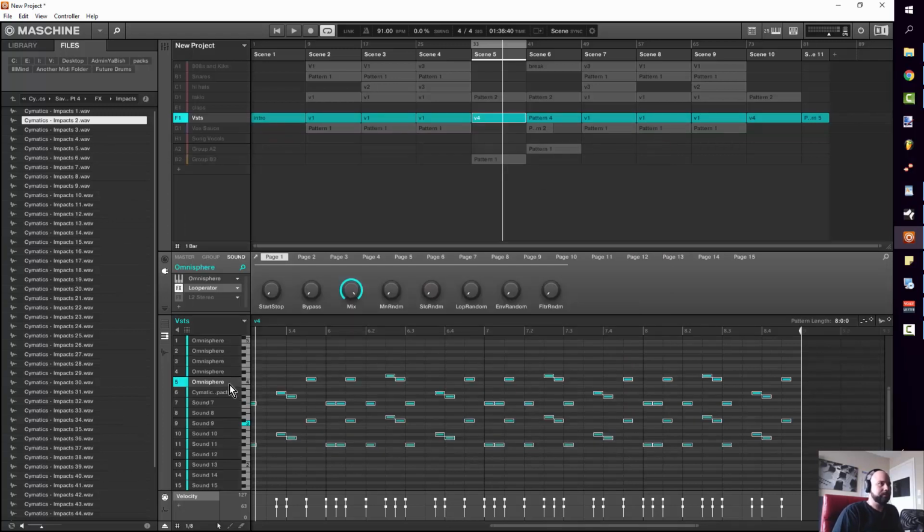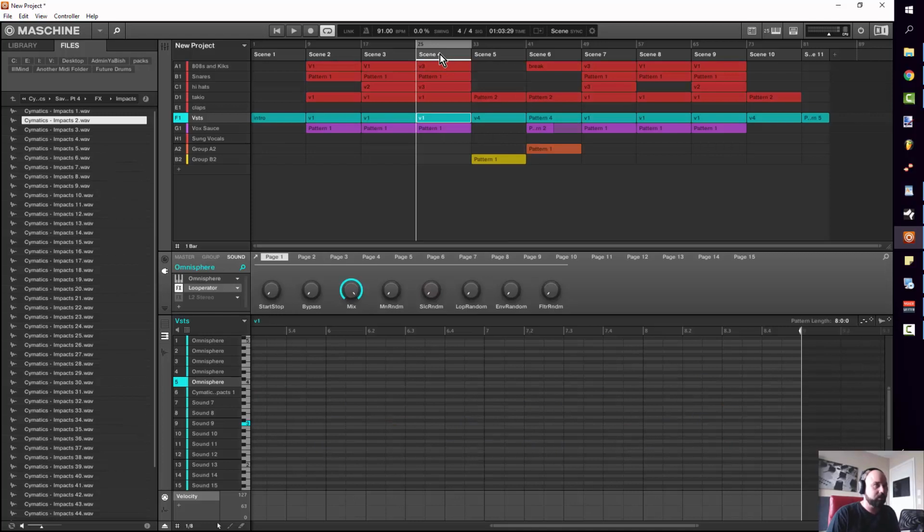And the reason why I copied the effect down is because Maschine is still kind of annoying with automation and stuff like that. So this is a little workaround that I came up with in order to be able to switch back and forth between scenes that have the Grossbeat effect on it, and then the ones that go back to my regular melody. So when you put it all together and go from scene to scene, you get a really cool effect.